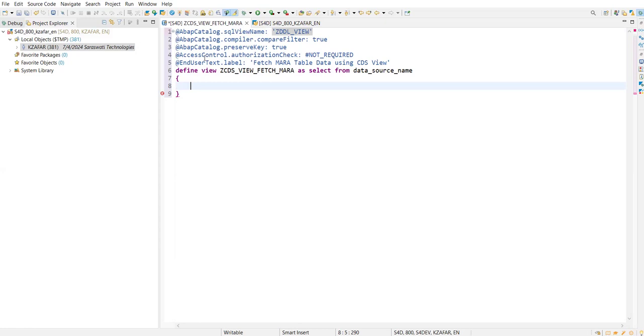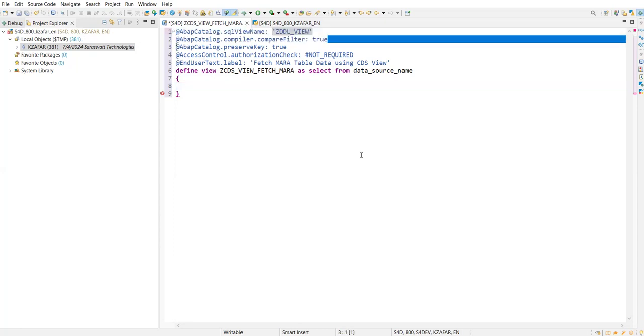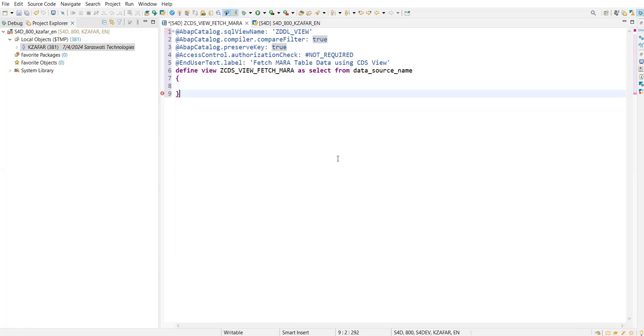We should always keep it true for better performance, to filter the data first and then take the data out of the HANA box and bring it into the ABAP application layer. Is this clear, guys?